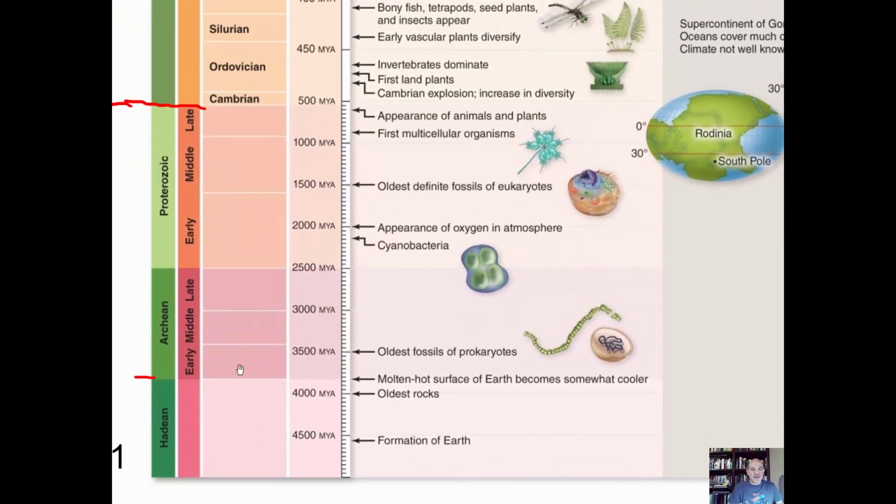So the Hadean is the first 500 million years. And you have the Archean. One thing I want you to know is this is when we find the first life forms. So I'm going to go back and make a little bit of notes on here because I can't write on this right now. And then there's the Archean. And then we have the Proterozoic, which literally translates to first life. And there you see the first eukaryotes.